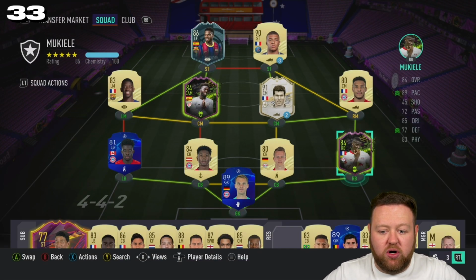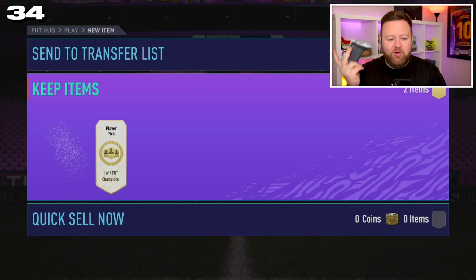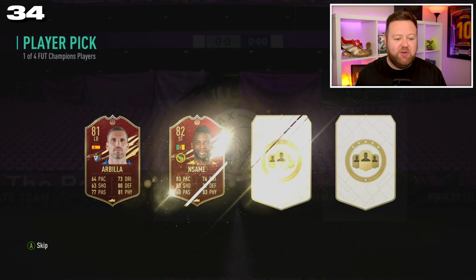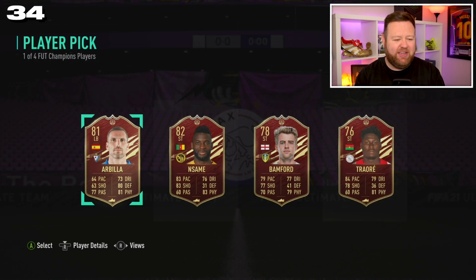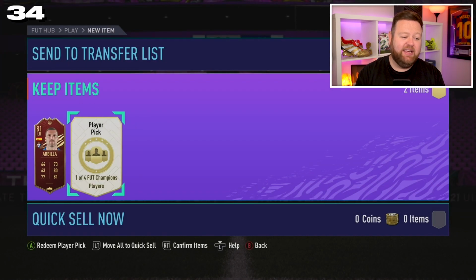And he would get a strong link to both Alaba and to Klosterman. And I think those two are a good partnership. 3, 2, 1. Boom. What are we going to get? Oh my god. How do they keep doing this to me? I'm actually going to do what I think is the smart thing and take the Spaniard, because that'll be easier to link in an SBC.